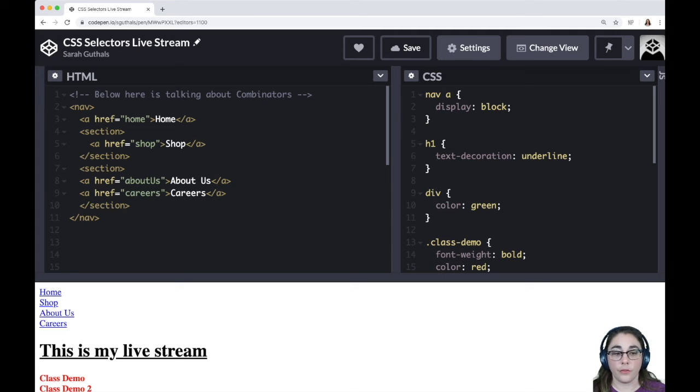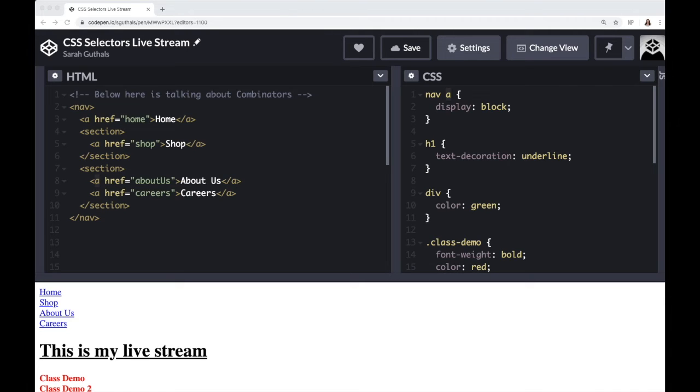When you have the parent and then any kind of child below it, that's why this worked for both the home link as well as the links that are down here, because the links down here are not directly children of nav. They are children of section, which is a child of nav. Perfect. So now we can see that all descendants of nav that have the tag a are going to have that new line after it.